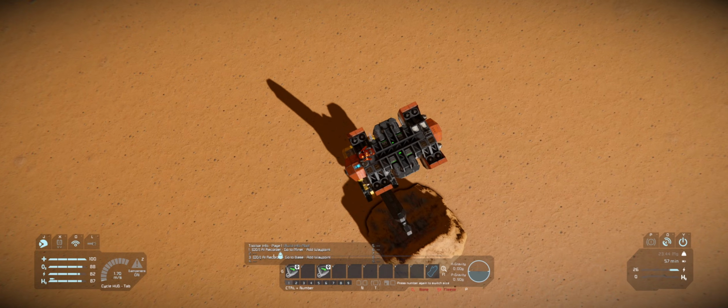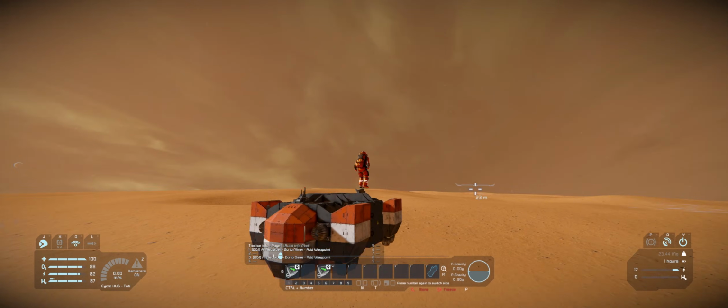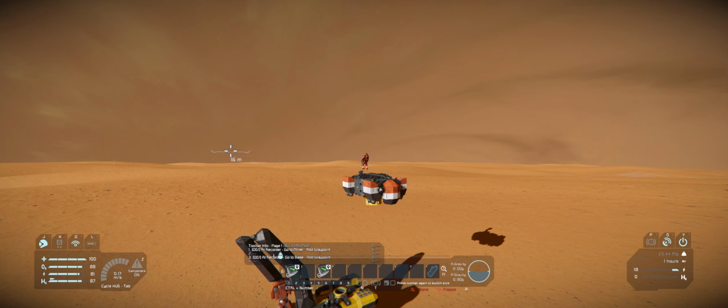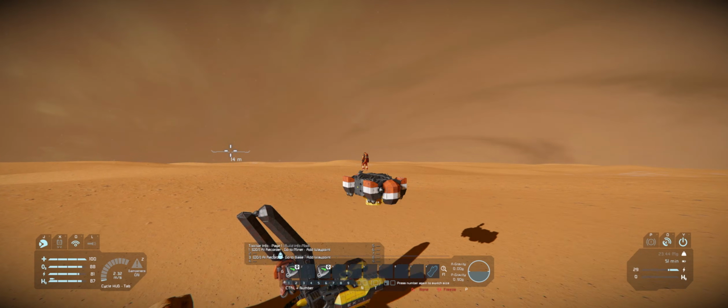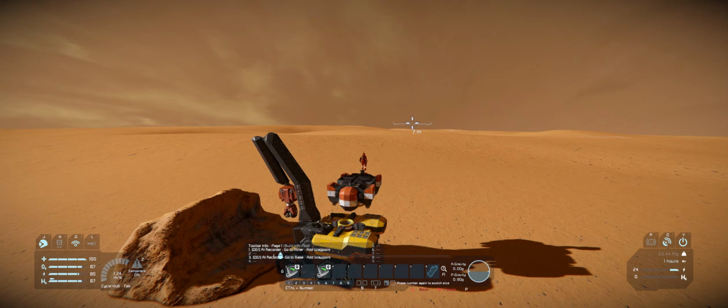We'll set it above the excavator a little bit back. That should work. Let's go down a little bit. Still want to be above like the arm. There we go. Record another one. Now we can come down and dock in.